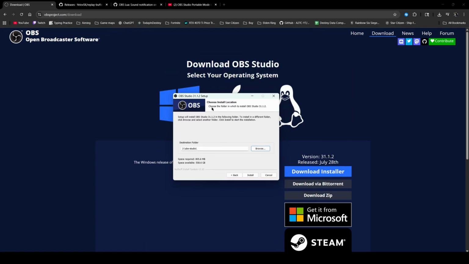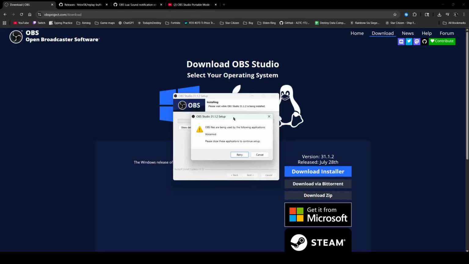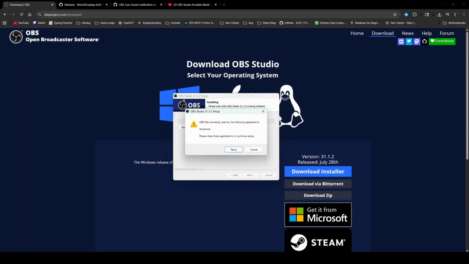After clicking into the installer and clicking, I think, next once or twice, choose the destination folder. This is going to go to probably your C drive. I chose J because I already have it on my C drive. It's not really going to let me install it because I have OBS running right now, but just get this installed, and then I'll show you hopefully what it looks like after.